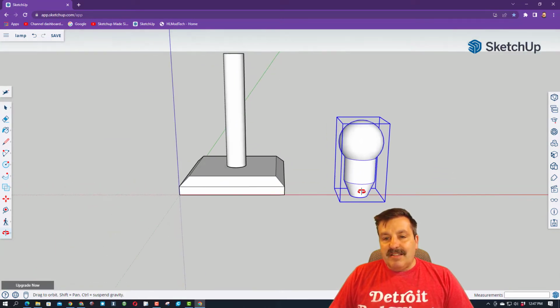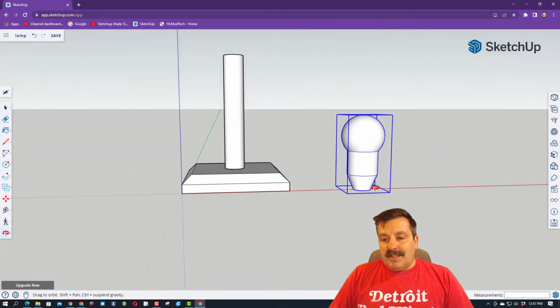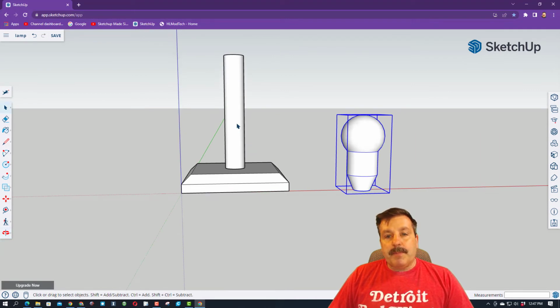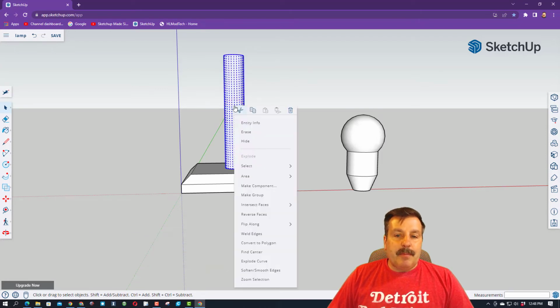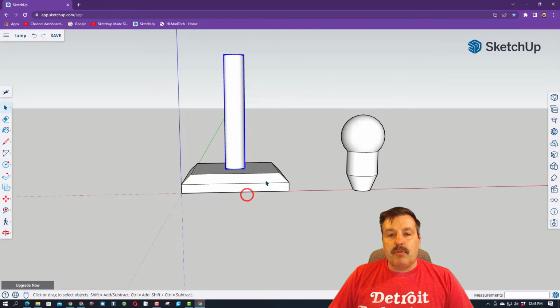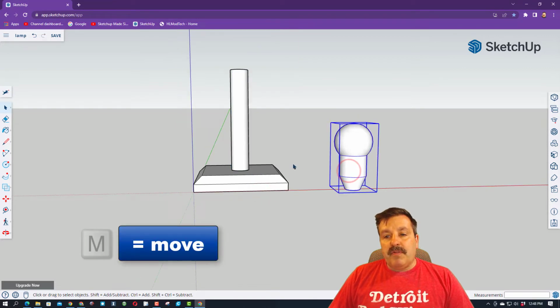This does a lot of things. It keeps it separate. It also makes it so that it's easier to grab and move. Let's go back to our center tube, and we're going to click it 3 times. 1, 2, 3. So that grabbed everything on that shape. Now we can right-click the shape, and we can group it as well.